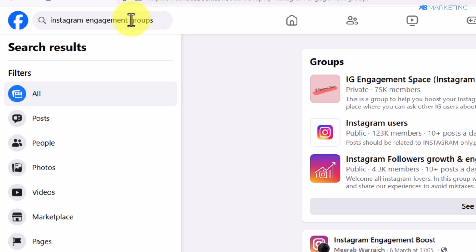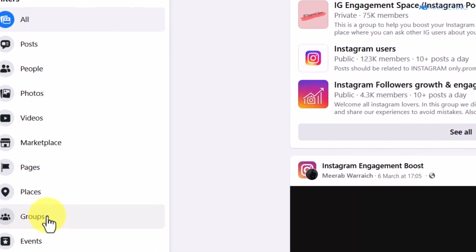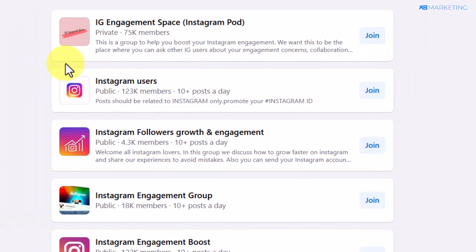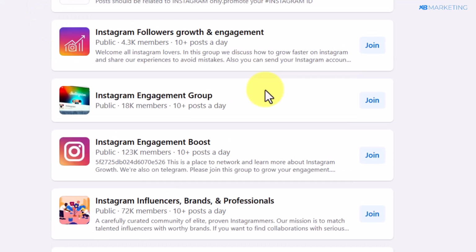So the next thing you want to then do is to come over to Facebook and you want to join Instagram engagement groups. So you want to type in Instagram engagement group and you want to click on groups. If you do this, you're going to see thousands of Instagram engagement groups that people use to post their content on Instagram. All you need to do is to join as many of these groups as possible. You need to create multiple Facebook accounts to join so many groups so that once you share your content in this group, you are going to get an instant boost to the video you uploaded on your Instagram account.